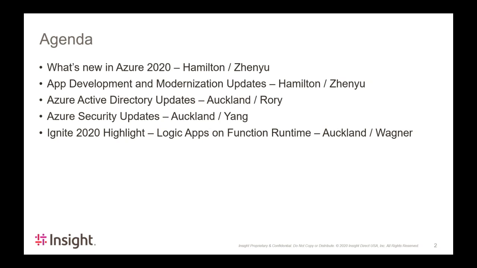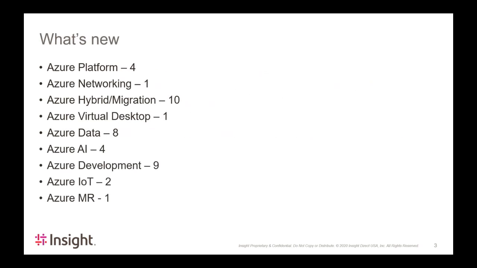Okay, let's jump in. My slides will be flat static slides, no animations, otherwise the streaming quality will be terrible. So let's have a quick look at what's new in Azure innovation, the new features released during the Ignite. The Azure platform, which is the fundamental, the ARM or the computing, has 4 features released, and networking just the one, I will cover that. And we can see Microsoft introduced heavily on the hybrid and migration services updates, which empower all the teams to be able to migrate to Azure much easier than before.